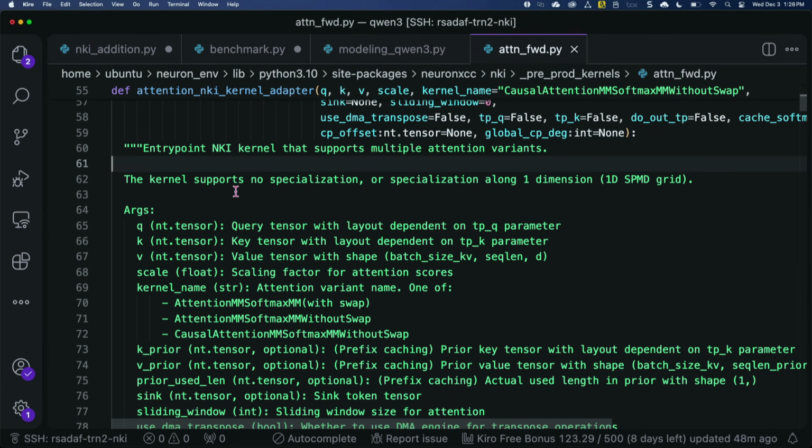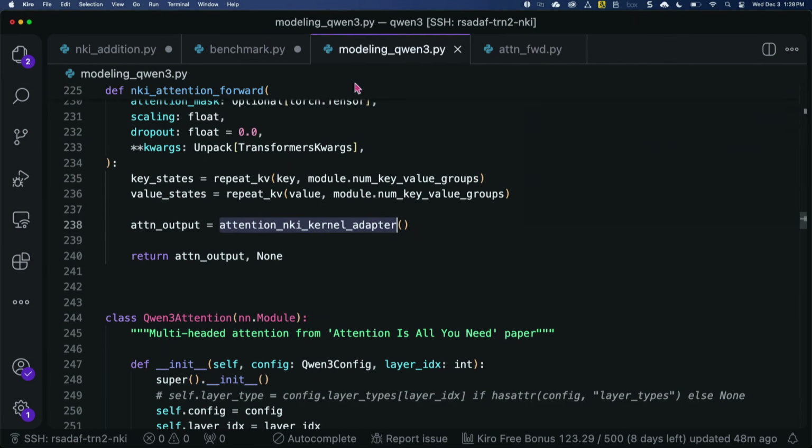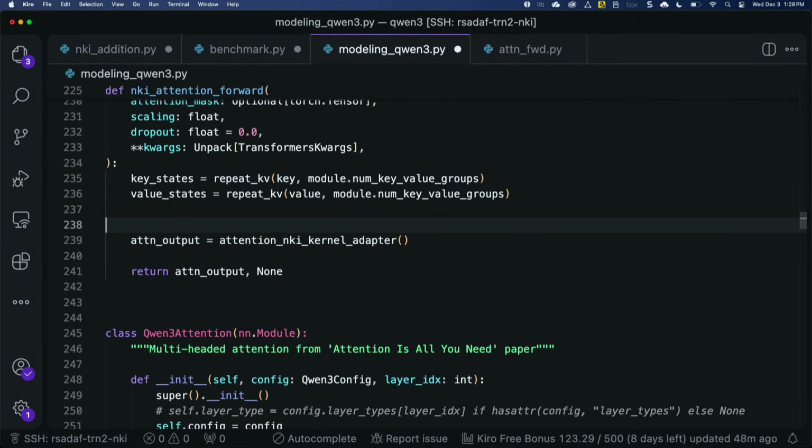Because it is very close to the hardware, it expects a little bit of massaging and reshaping before we give those tensors to NKI so that it can perform its operations. So we need to make a little bit of reshaping for our QKV tensors right now.